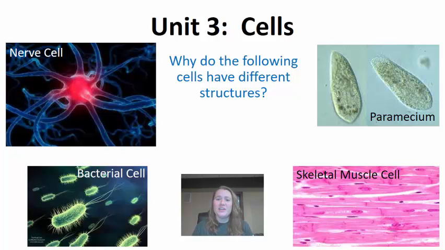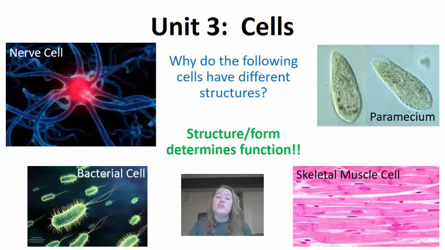Welcome to biology. In this video, we are going to continue our cell unit and talk a little bit about feedback systems. Now again, there are many different forms and many different shapes to cells, but that's important because the shape of the cell determines what that cell can do. So you're going to hear this phrase throughout the entire unit. The structure or the form determines the function or what that cell can do.